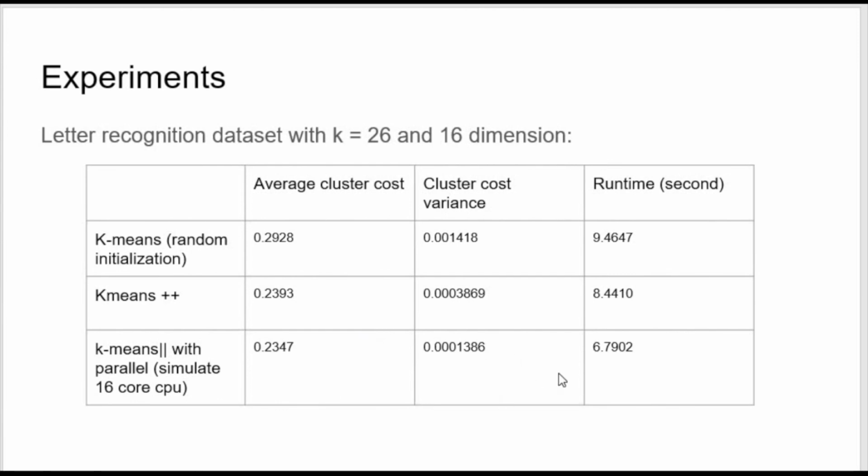Then we look at the runtime. K-means parallel is at its best when it's run in parallel. Unfortunately, my computer does not have the best computing power to show the true potential of k-means parallel, but we run the algorithm with a 16-core CPU simulation that represents the best CPUs in the market, and the runtime is faster than the other 2 algorithms. The speedup is more significant as the dataset size increases, and when using a multi-core CPU, so the CPU can optimize the runtime even further.